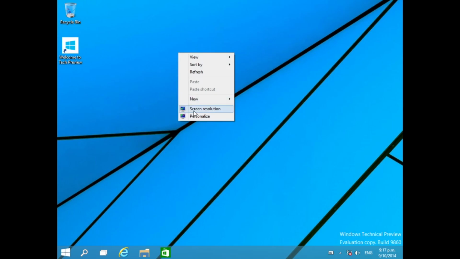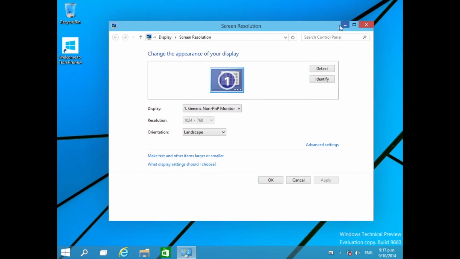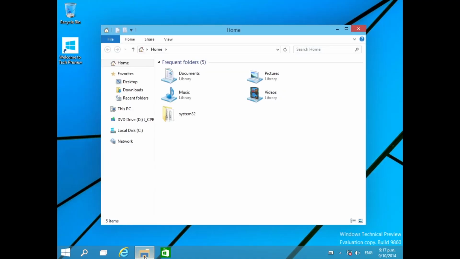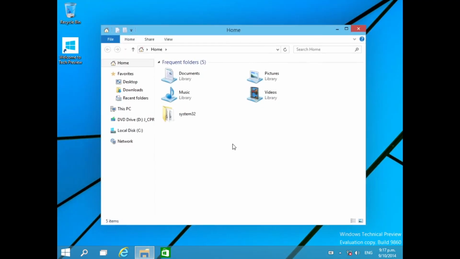Now, if we look at stuff like the screen resolution, we can see that there's some subtle changes, like these buttons here run right to the edge, and the animation, watch the animation. That's super cool, and it never made its way into actual versions of Windows. Now we can also see we have a different icon for Explorer here, and we can see when we open a window it sort of just bangs into existence.